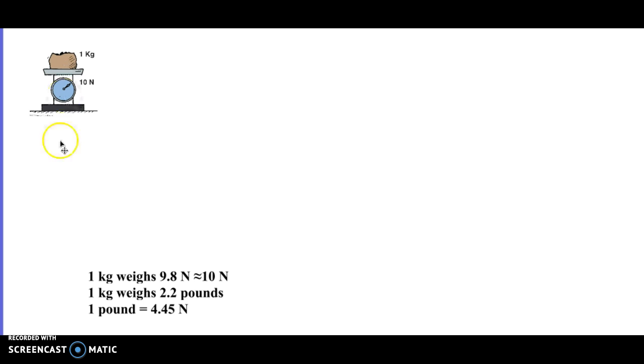Now, if we're going to say how much that kilogram weighs in pounds, which is what we're used to thinking of weight in terms of, it would be 2.2 pounds. About 2.2, a little over 2 pounds for a kilogram. So newtons would be the metric way of measuring how much something weighs, and pounds would be the English system, or the older standard system, a way of measuring how much something weighs. But since they're both types of weight, we can convert from one to the other, and 1 pound is equal to 4.45, or we'd say 4.5 newtons.